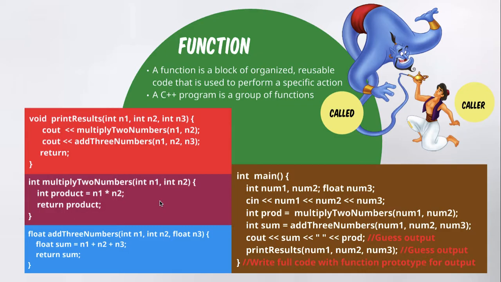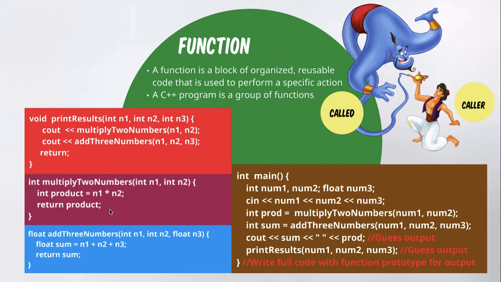Let's start with multiply 2 numbers. As the name suggests, this function is working with 2 different numbers and calculating their product. For the sake of simplicity, I have dealt with only integer type numbers and did not use any floating point number. So the calculated product of both integers is again an integer. Now after calculation of this product, the last statement of the function is return followed by the product.